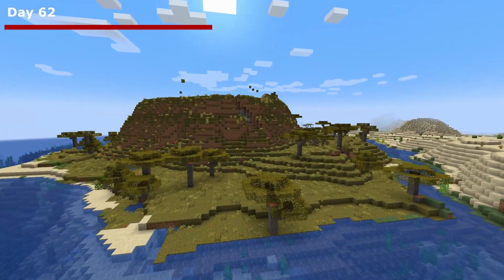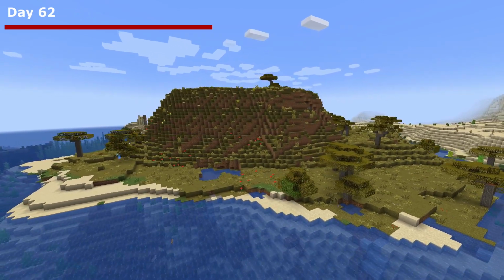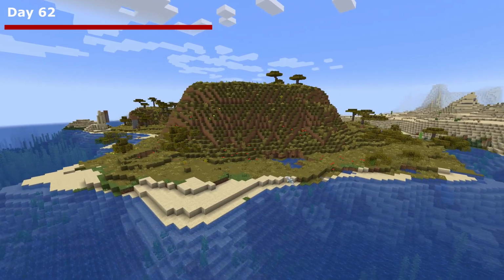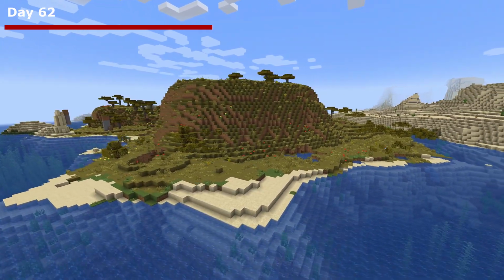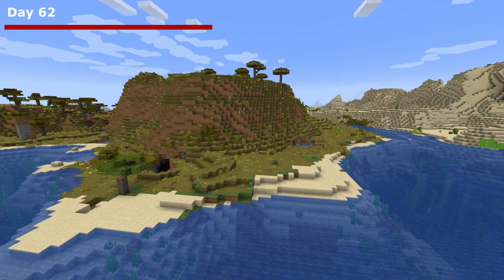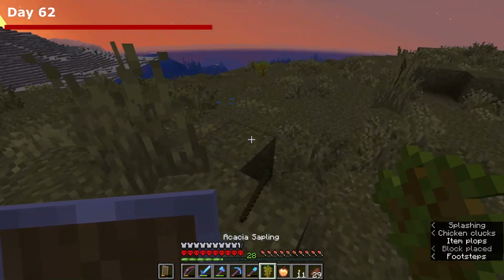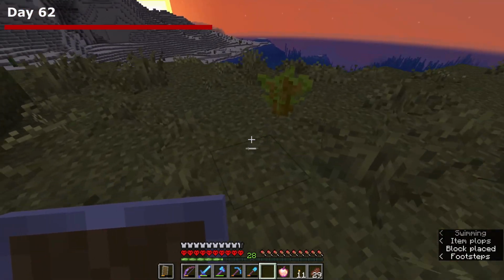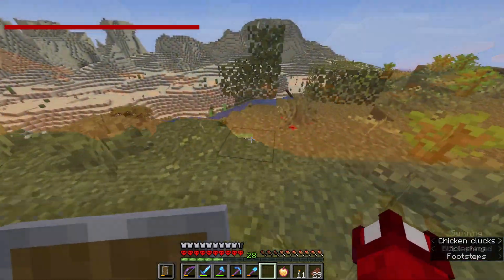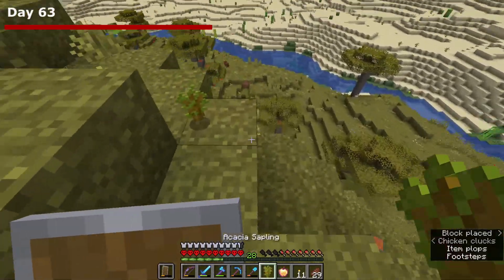Day 62, we went into wood collection overdrive. A little bit of a time lapse because literally we gathered wood all day. I need acacia to help us with our fort back at our main base. I hope you enjoyed that biome because with 1.18 around the corner, it's probably the last time we'll ever see it. Day 63, we carried on collecting up some more wood.